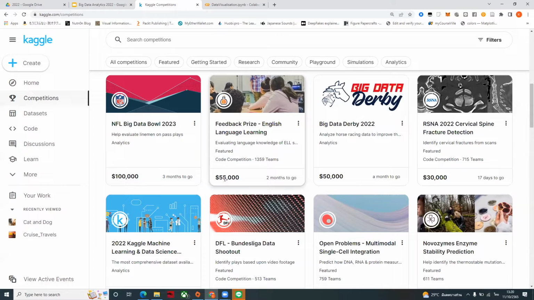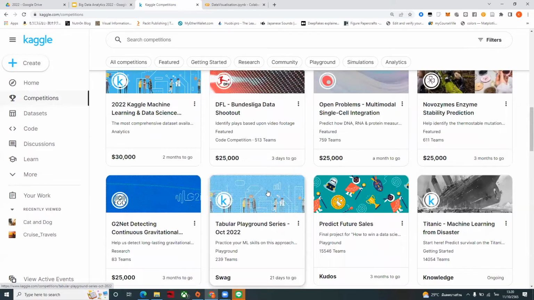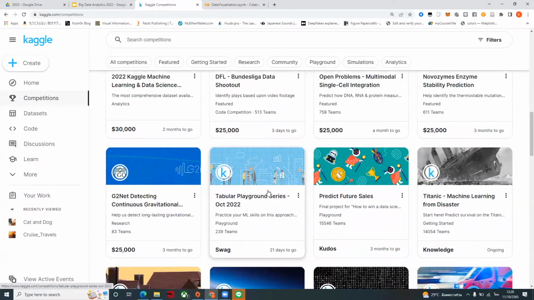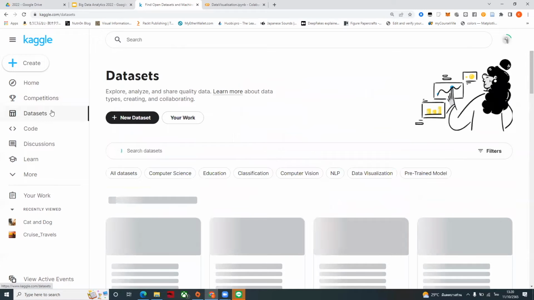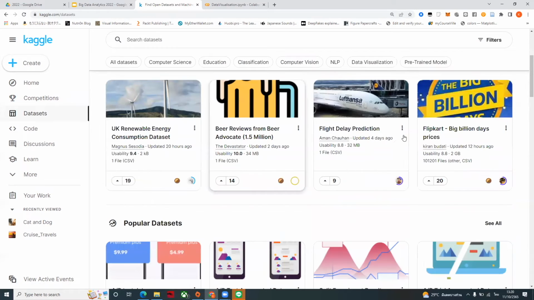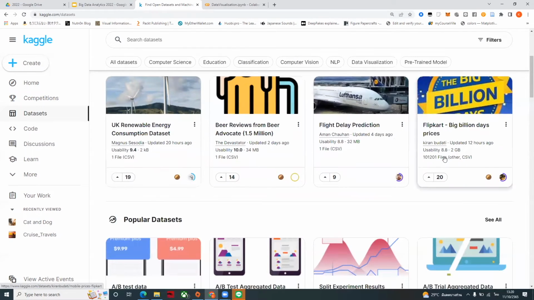Then maybe you can form your team and try to tackle this problem. I think it would be nice. And you also might gain more experience. Anyway, we're talking about datasets. You can go to this tab and you might find something that you are interested in.